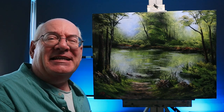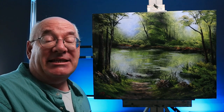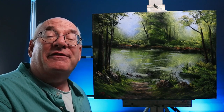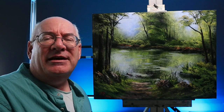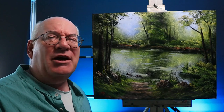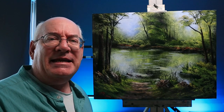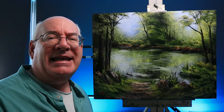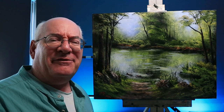Hello and welcome back to the studio. Today's painting is another original one by me, inspired by somewhere called Mole River in Surrey - an area of the UK not very far from where we live. Now this painting was not without some troubles. I started off with a brilliant idea, great reference photographs, a good idea of how to tackle the subject, and it all went swimmingly well for the first three quarters of the painting, and then like so many artists I hit a bit of a dry spell in the old creative area.